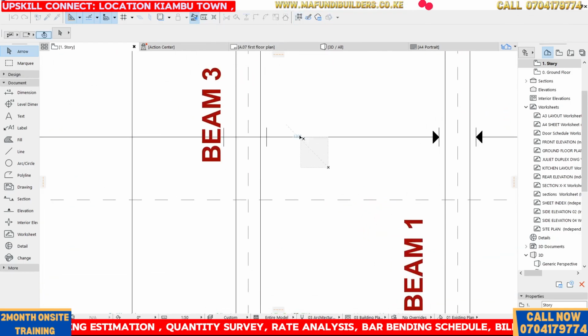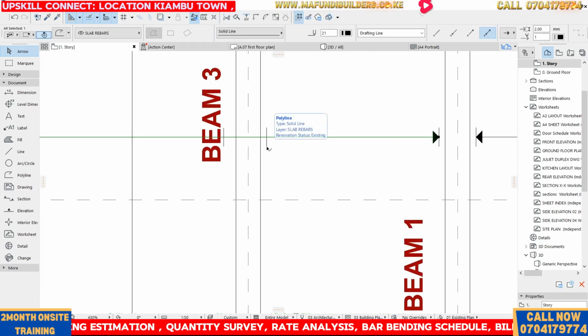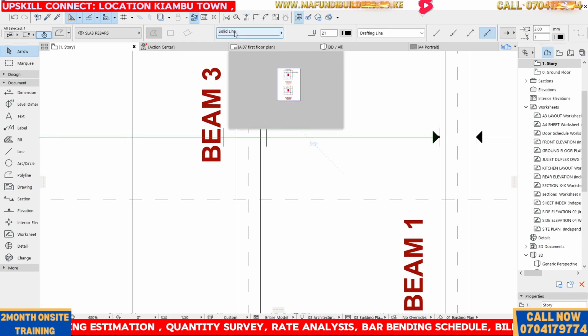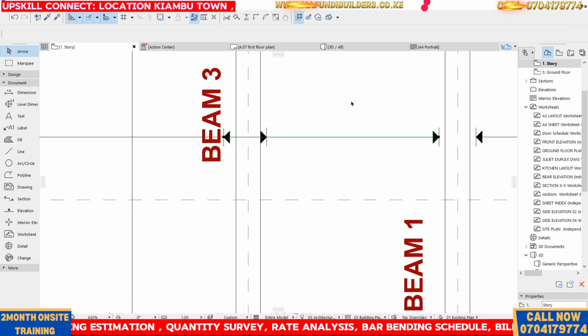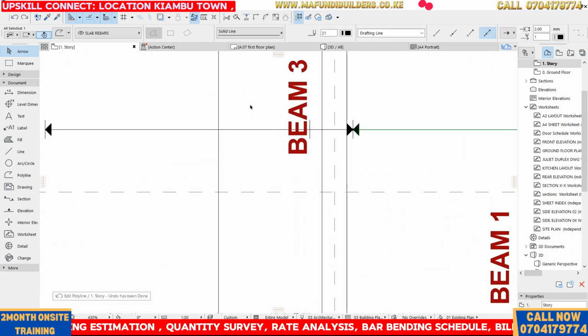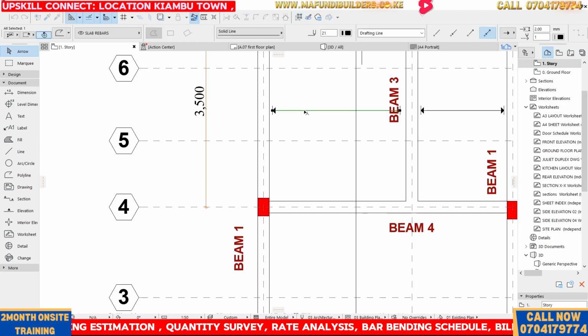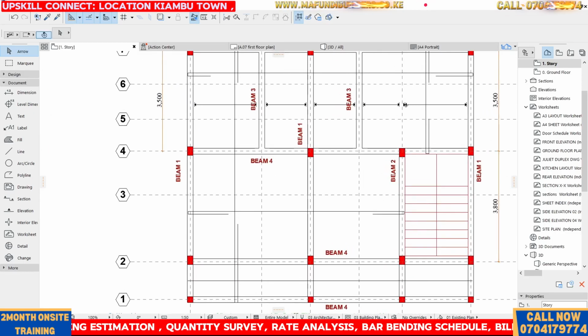But using ArchiCAD, sometimes I find it's very easy if you're not doing a complicated project. So here you split. This one you take it here, and go back, select this and move this here, like that. Yeah. So that's how you're going to show that the distribution is being done.